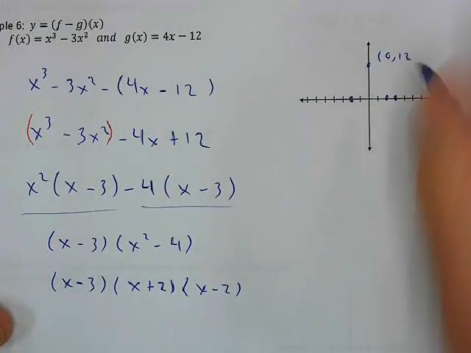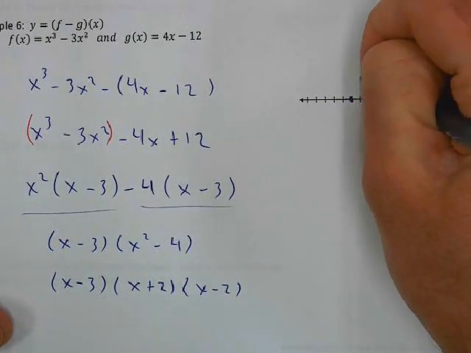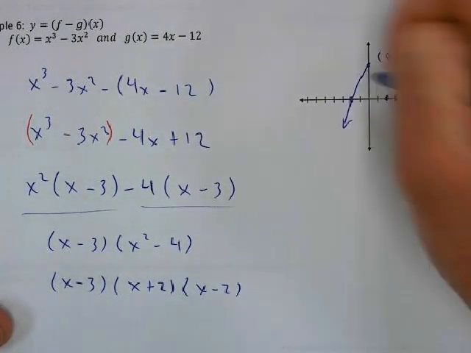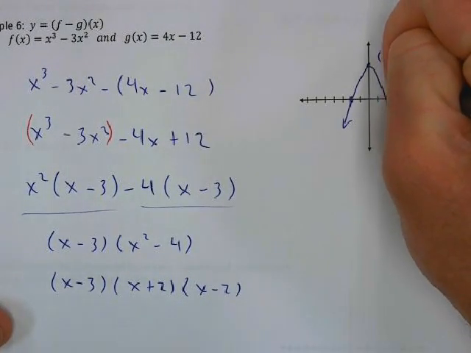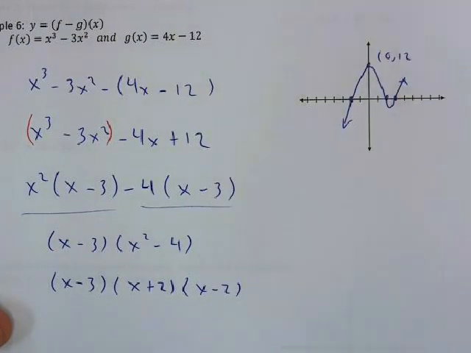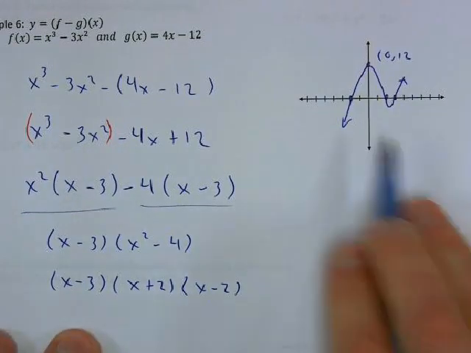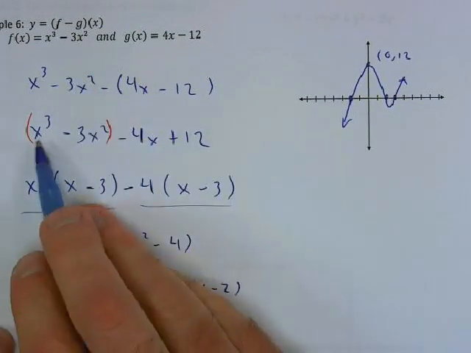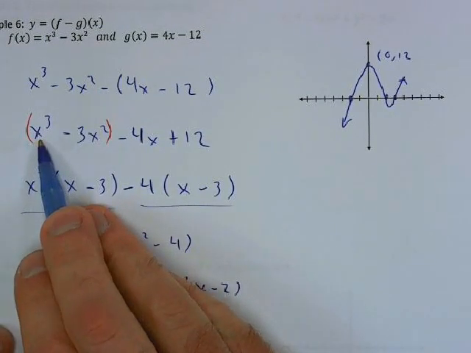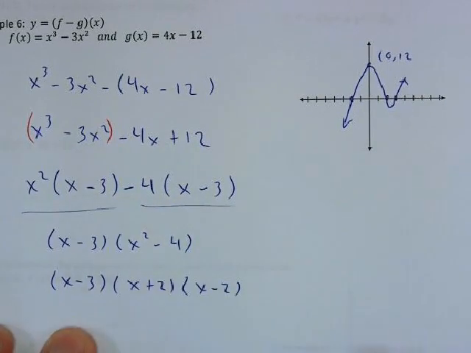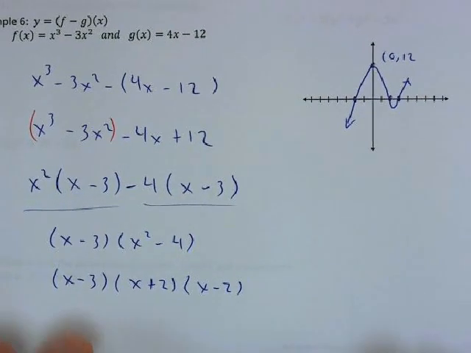And then from here, I know it's got to come down and hit this intercept and go through. So it's going to start low. It's got to come down, hit this, go through, come back up, hit that, go through. So it's going to finish high. So my equation should support that it's low to high, and let's double check. My first term was 1x to the third, so it's odd and positive. So yeah, low to high looks good. And then that wraps up the notes.